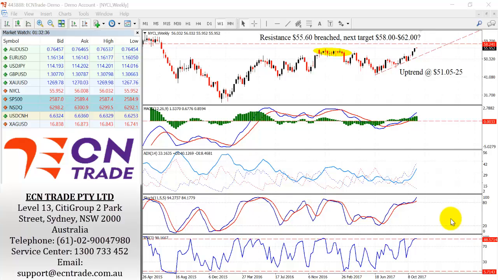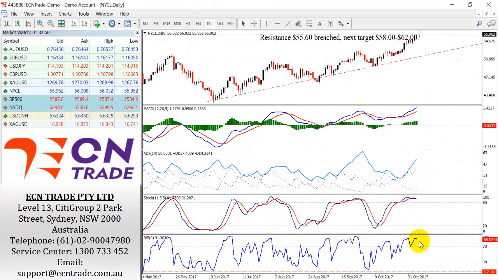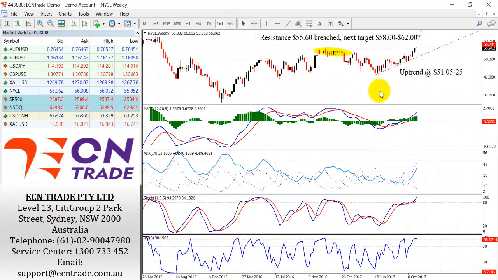On Friday, the oil price action continued its rally, reaching its highest level in more than 2.5 years. The outlook is still overbought, and I am still a little bit concerned, even though we have broken above 55.60, that we can see a rally on towards 58 to 62. But as I mentioned, we are overbought, and I would still like to see this market retreat or consolidate before getting the next move to the upside. Otherwise, it will fail to sustain. If we do get this consolidation or pullback towards 54.75-85, with the uptrend seen way beneath at 51.05-25, then we could see this upside target reached.